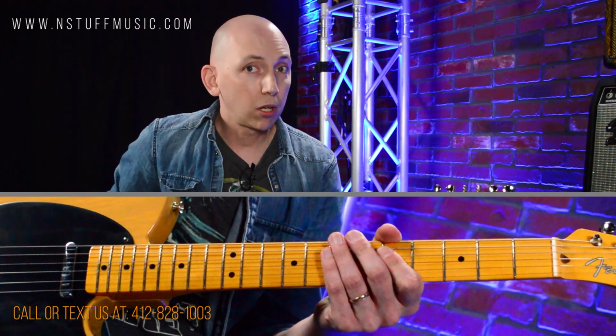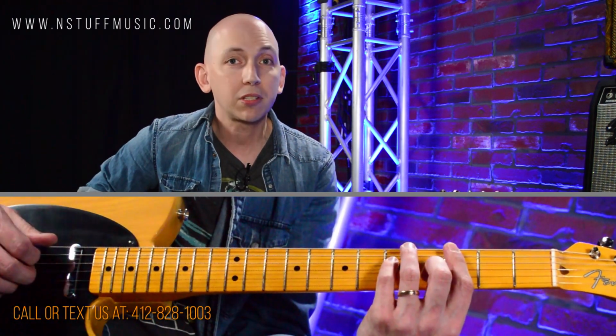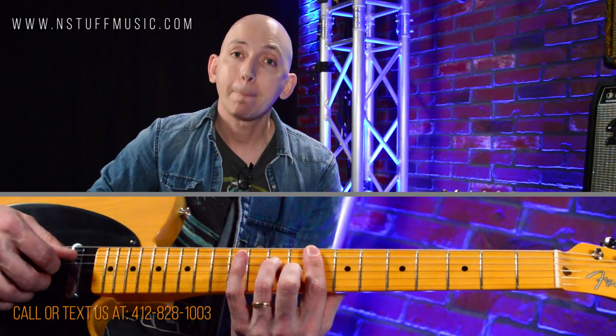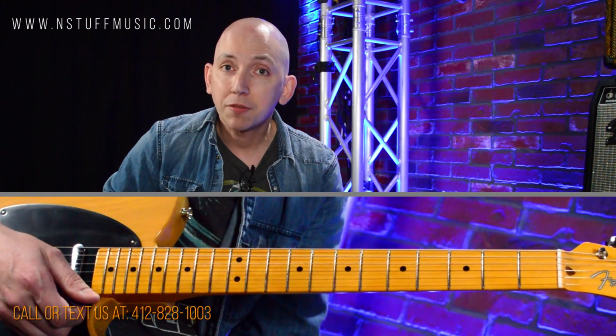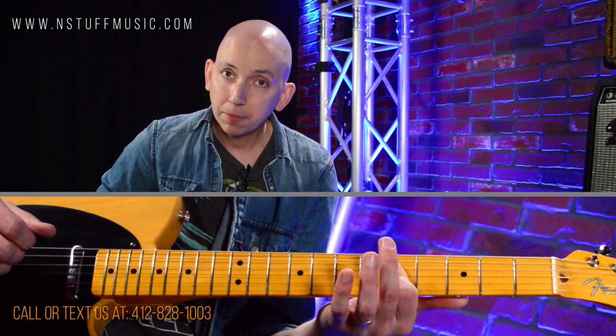So primarily he's soloing over the A section. Of course, most of these chords are diatonic to C minor, otherwise known as E flat major. So the C minor 7, A flat major 7, and F minor 7 are all in the key of C minor. But then, of course, it goes to C major.